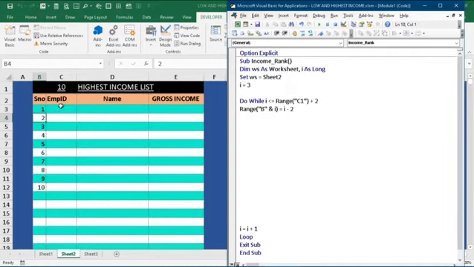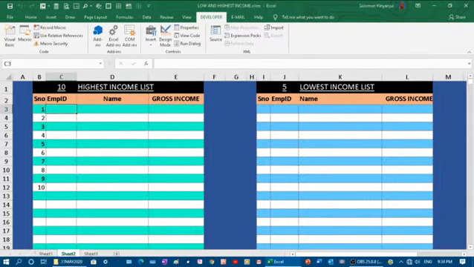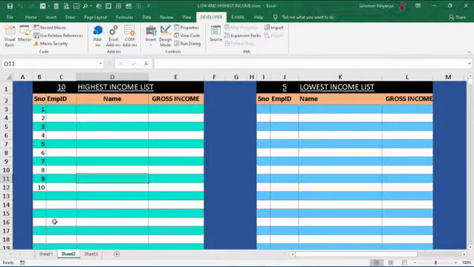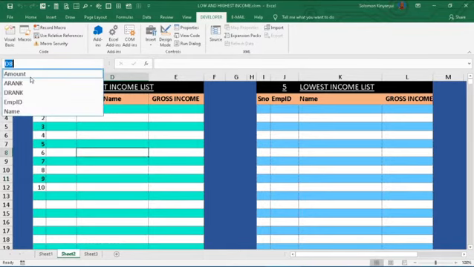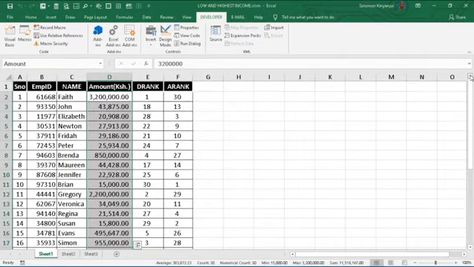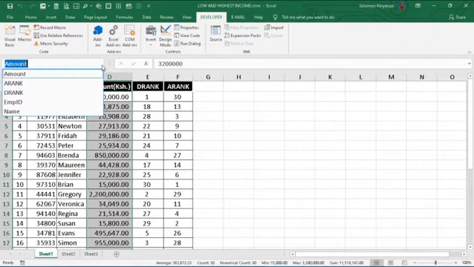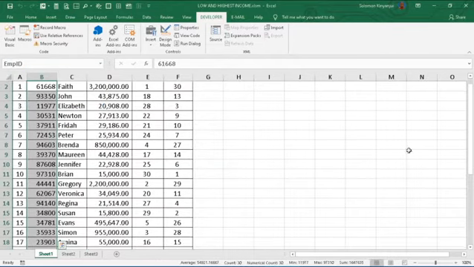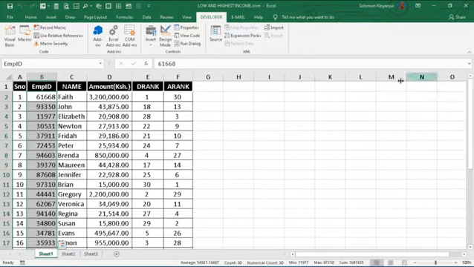The next thing is the employee ID. Here I've created the named ranges. We have the amount, which is this one here. Then we have the other named range, employee ID, which is this one. And then the named ranges DRANK and ARANK.